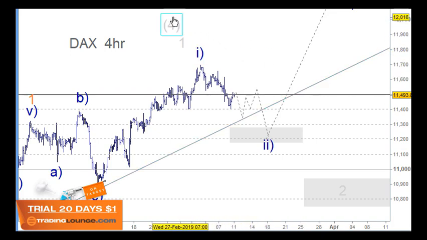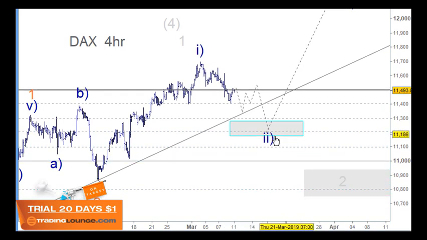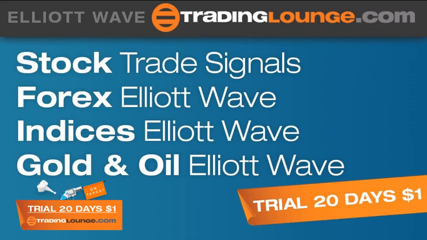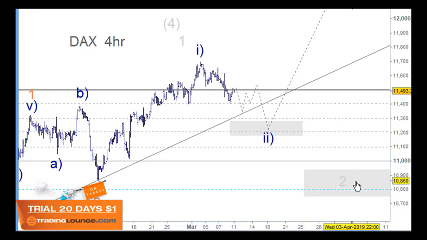We would look at this wave 4 here if a couple of these levels are broken. First of all, this level here, if we treat this as wave 2 and this as wave 1, and then we look at an A wave, a B wave and a C wave here for wave 2, if that's breached, then we could highlight this wave 4 a little more. If it was this wave 1 here, then we would look at the market pulling back to this area for wave 2 here. And if this area was breached, if the 10,800 became the retested resistance, then we would have to bring in wave 4 here. So it's like that.